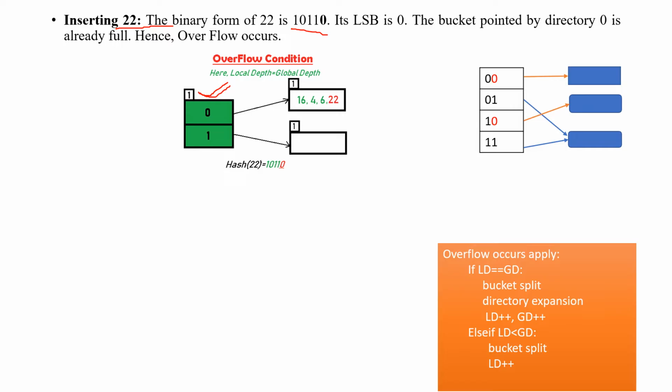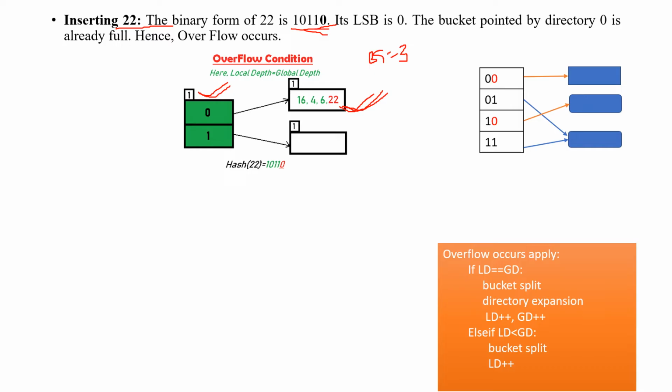So what we will do here, inserting the 22, here also we take that one LSB bit, and that too is 0, so that is also going to be stored here. But we have seen that in the starting the bucket size is only 3. The bucket size is 3. It means that a single bucket can store only 3 elements. But here 22 came, it means that there are 4 elements, and this situation is called an overflow situation.